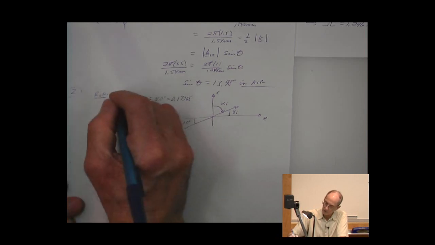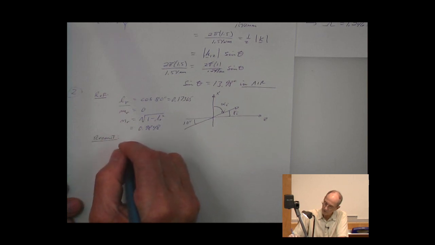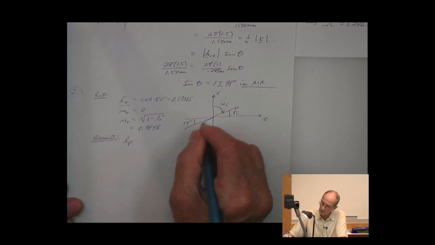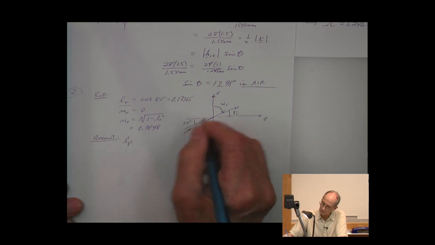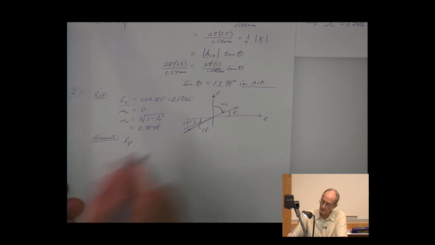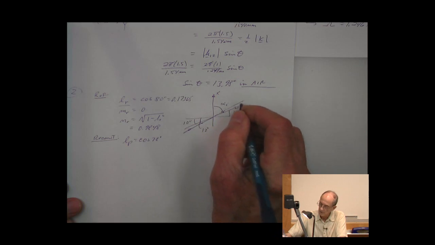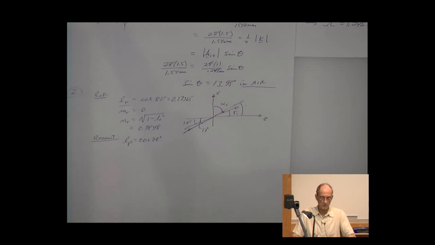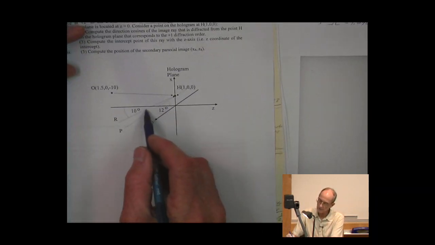Okay. Now the reconstruction beam, so this is R, and this is P, so we have LP, and that one comes in at 12 degrees. All right, so that one is 78 degrees. We take the cosine of, isn't it 12 then? That's what I was saying. Isn't it cosine of 12 degrees? Well, it's the same thing here, right? It's still from the z-axis of the diagram. So with respect to the x-axis, LP? These are all with respect to the z-axis.